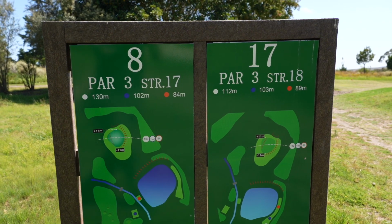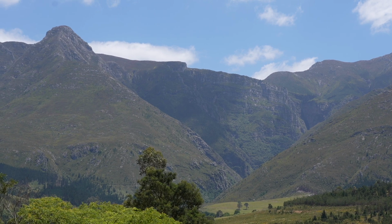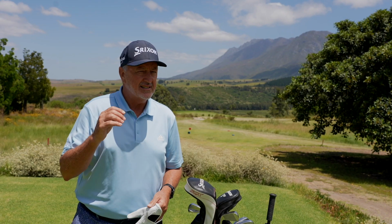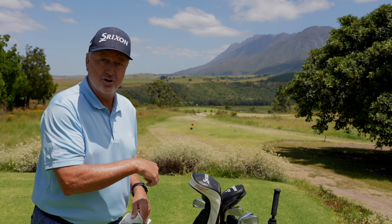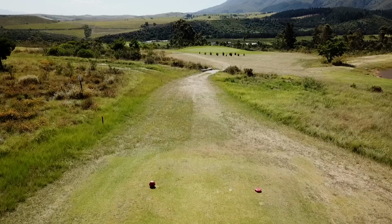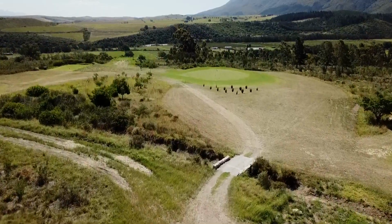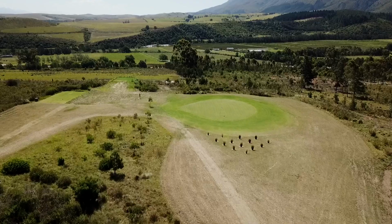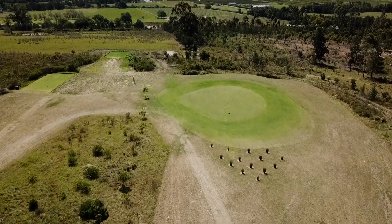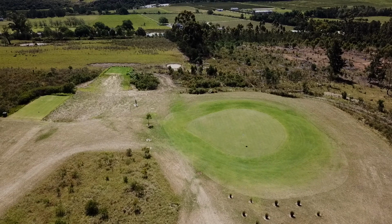Well, our feature hole is the 8th hole. It's a beautiful par 3 and you can see in the background the delightful backdrop. Again, that mountain range which just stands there so proudly and majestically. Take a moment to have a look at those things before you go look in your bag. So this is only 140 meters and it's slightly downhill, little breeze into us today. So what I'm going to do is just try and hit a soft 9-iron under the wind and see if we can just find the middle of the green. Once again, the green does camber a little bit from left to right. Be conscious of that, but just middle of the green is always a good shot.